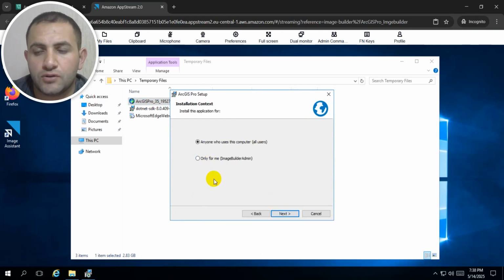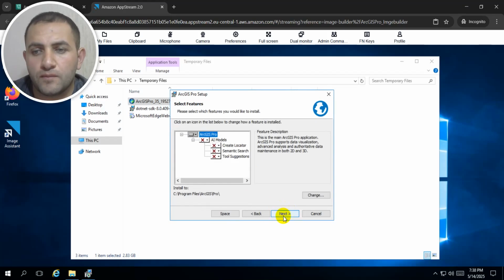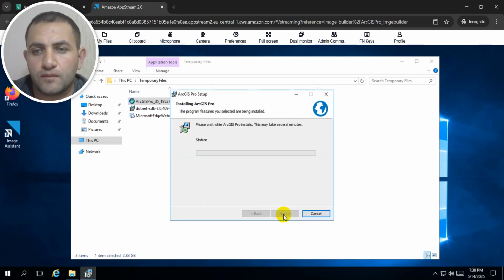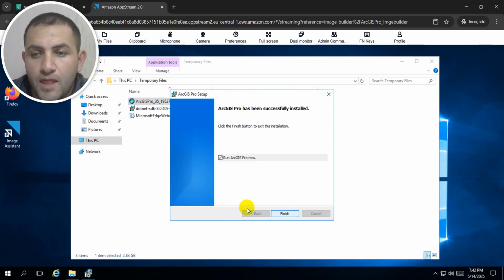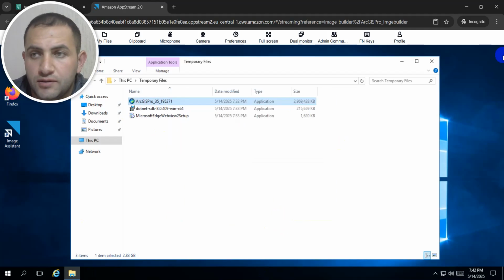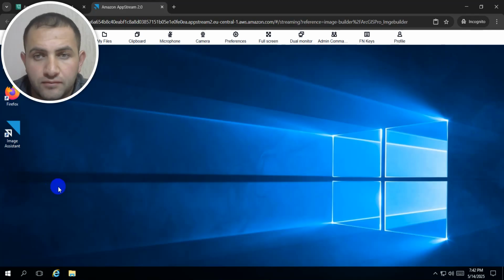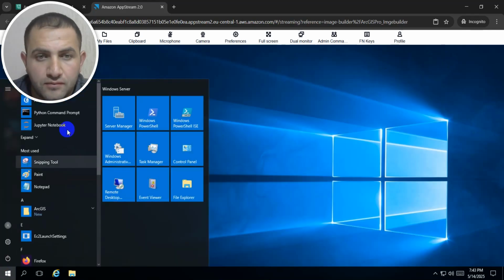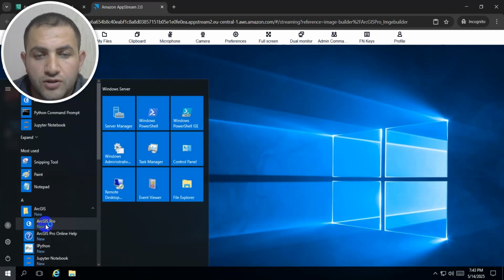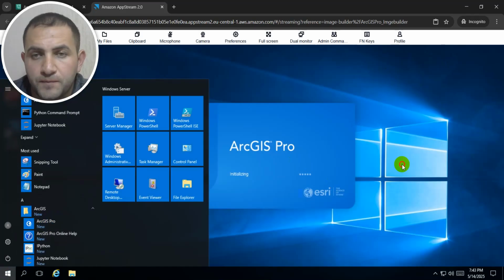I choose that all users can use this ArcGIS Pro. Okay, the installation process starts. Okay, our ArcGIS Pro is successfully installed. Let's check it. Yes, our ArcGIS Pro is installed successfully.